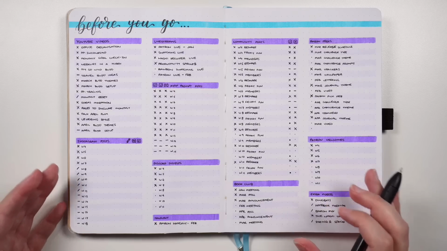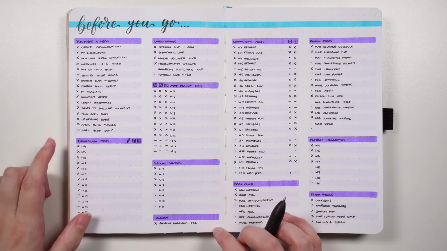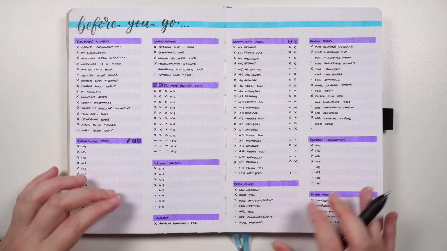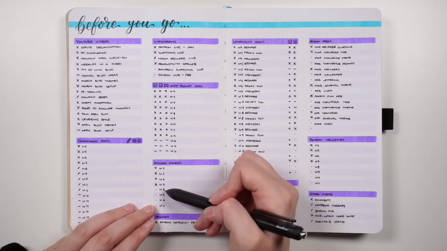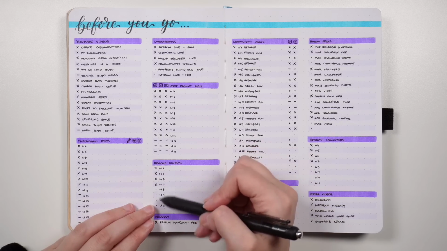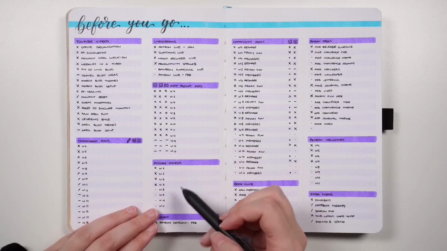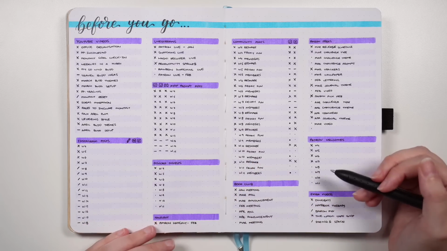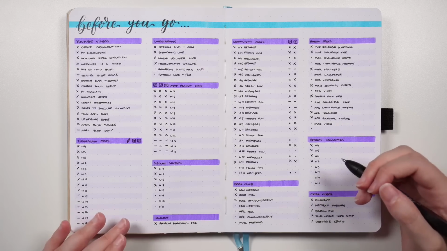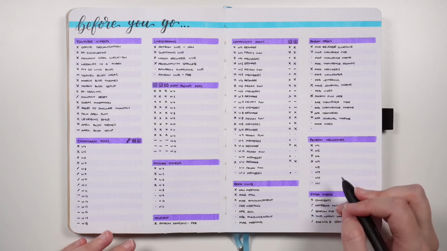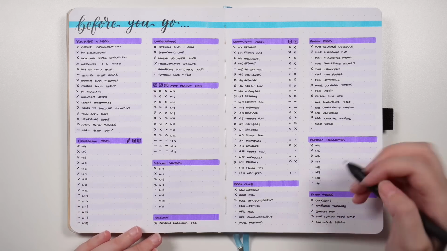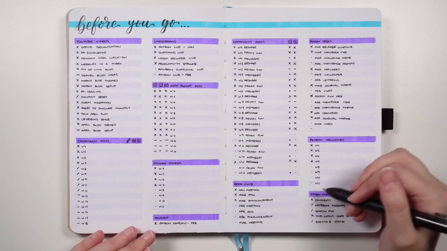I will also note that I wrote this down as a before you go list, but some of these were never going to be done before I went. For instance, my Discord digests, those ones I post at the end of each week, so these ones are more so going to happen while I'm away. Same idea with my Patreon welcomes. I welcome all of my new patrons once a week. I go and contact each of them individually. It's just a little bit easier rather than constantly checking in throughout the week, but those ones will happen while I'm away as well.